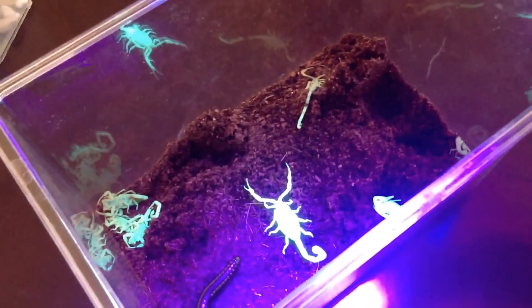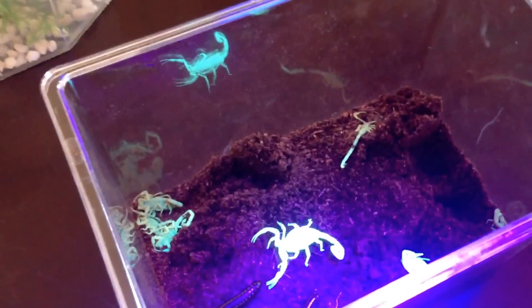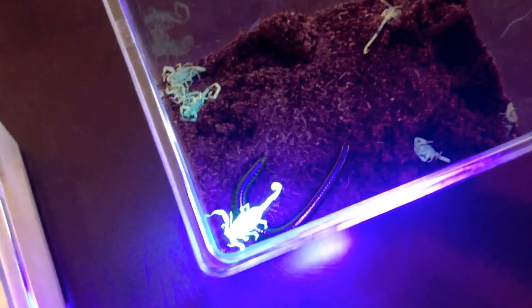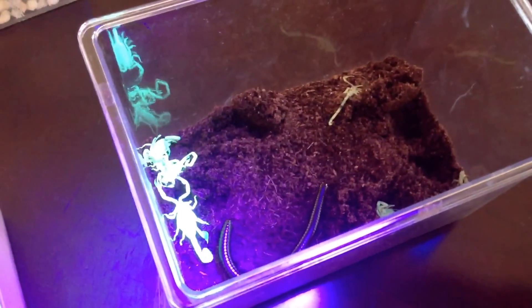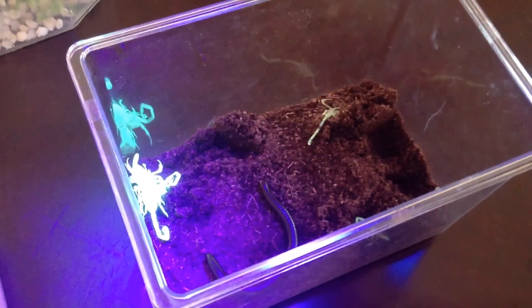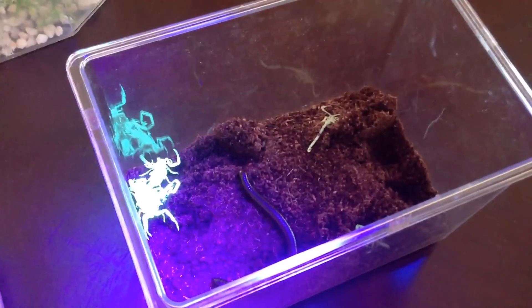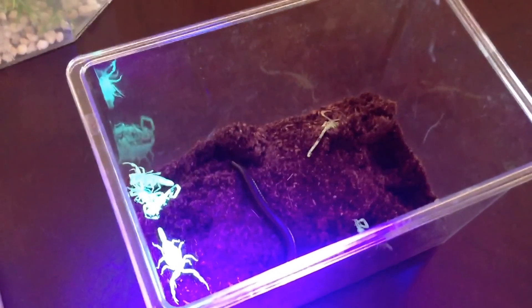What tips are you giving this homeowner, and to people in general, to keep these guys out of our homes? We definitely recommend cleaning up debris in the yard. They had a lot of overgrowth on their plants, the drip system was on last night, and there was rock piled up against the house — that made this a very appetizing yard for scorpions. Reducing other insects is also key. Crickets were chirping and there were spider webs everywhere, so we're going to eliminate their food source, which will reduce their wanting to be there.